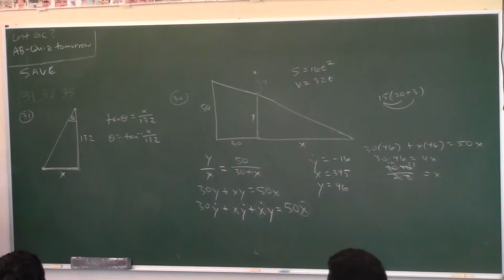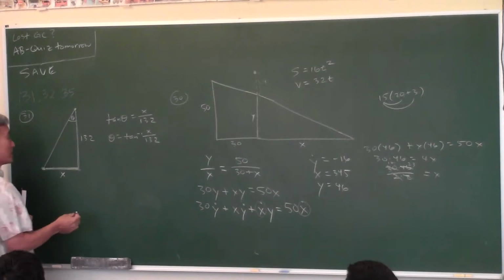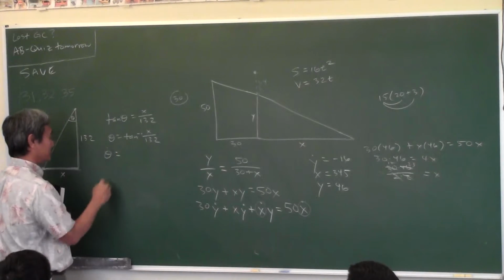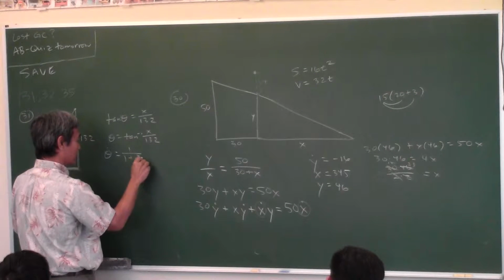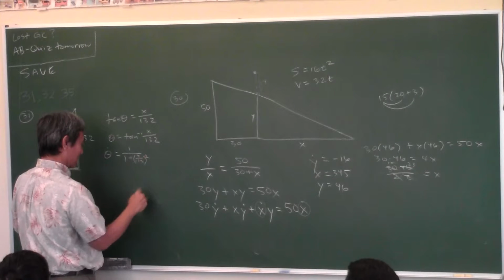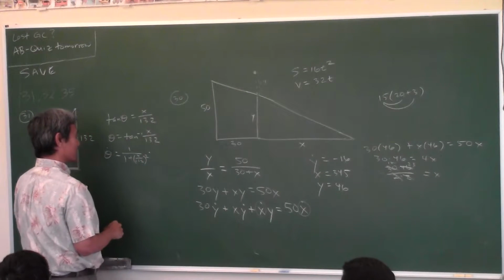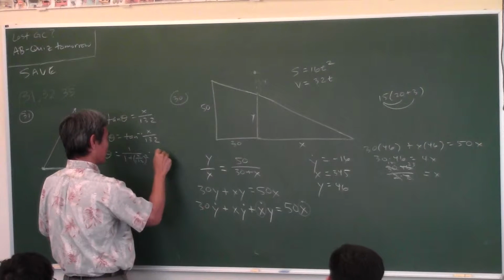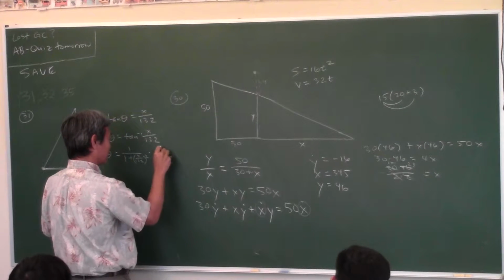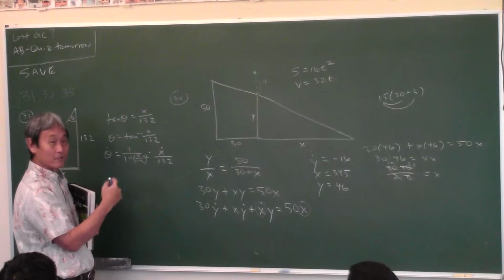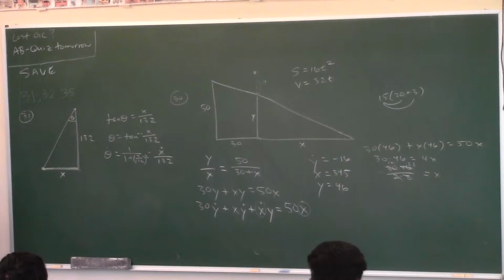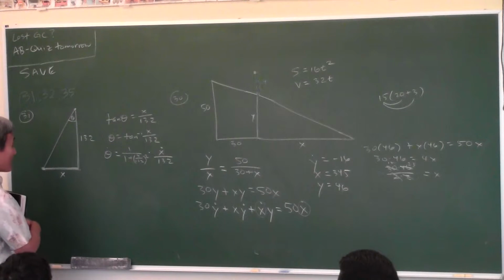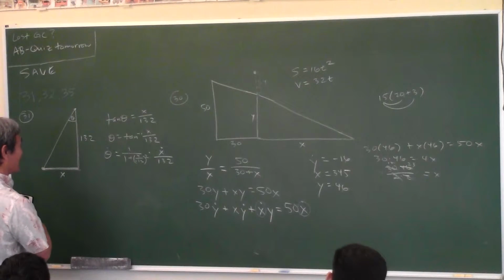So, first step, write the equation. Second step, take the derivative with respect to time. Theta dot equals 1 over 1 plus x over 132 squared, times x dot over 132. Because 1 over 132 is a constant, you can throw it on the side. Okay, so to figure out theta dot, all you gotta do is plug in numbers for x and x dot. Now, what is x dot?